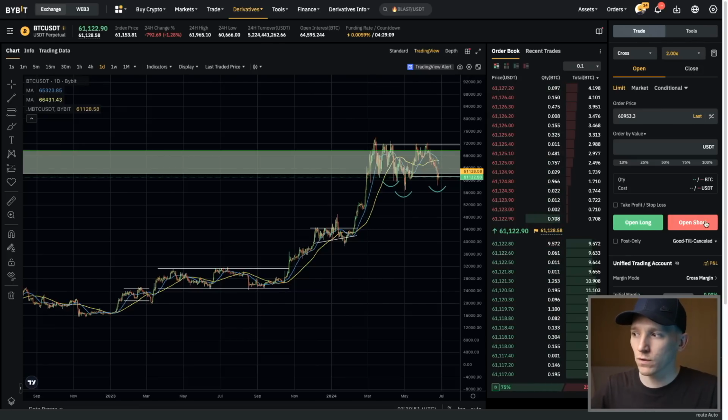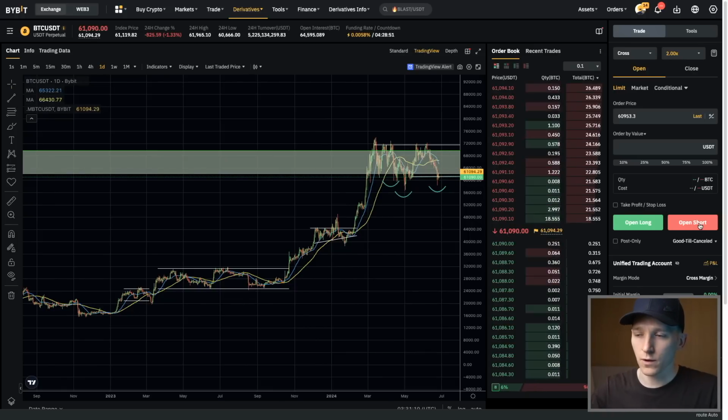You can also go short though, which is just selling first. Obviously you don't have any of the crypto there, but you don't need it because you're just trading a contract. So you actually take a short position, you sell, and you benefit from when the price goes down. So if the price falls, you close the position and make money. And if the price rises, of course, you're short, and so as the price rises, you're losing money and you have to close out the trade at some point.